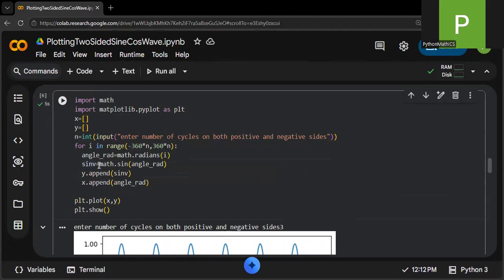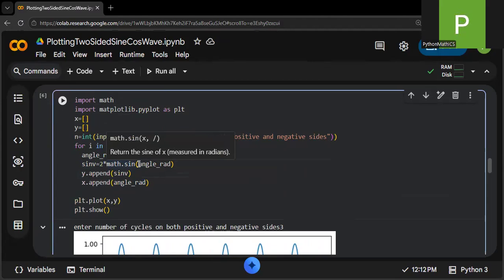So this is the sine wave, right? So if I write this one, this is scaling along the y-axis. That means this is called amplitude scaling. Similarly, we can also have angle scaling or scaling along the x-axis. So that is done here. Maybe in the next lecture we discuss it, or maybe as homework you can do it by yourself.